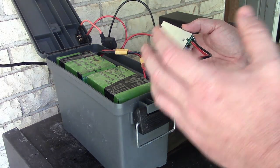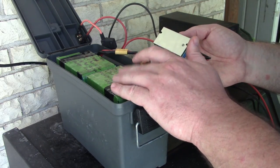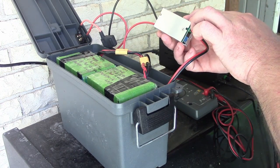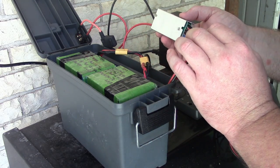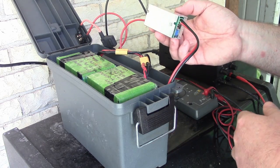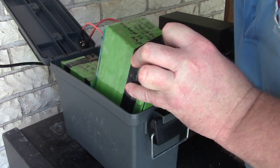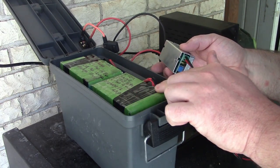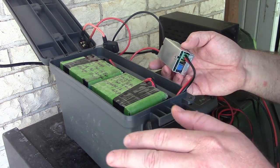The Philips Respironics DreamStation that I use can't handle the 16.5 peak voltage if this is fully charged. So this DC to DC buck converter lets you regulate the voltage down to exactly 12 volts, 12.1, just whatever you feel like. But the discharge voltage of these packs is 11.2 volts, right?